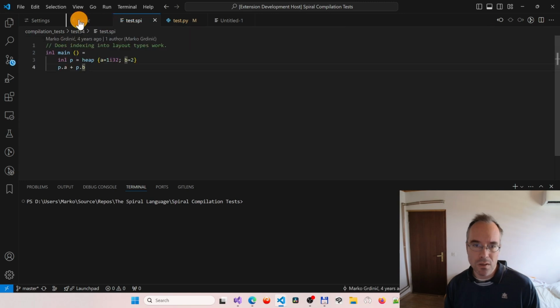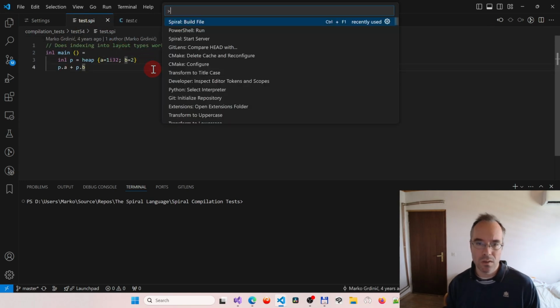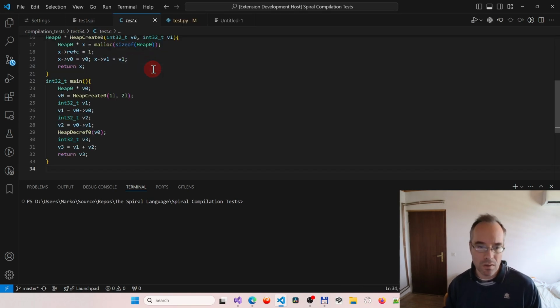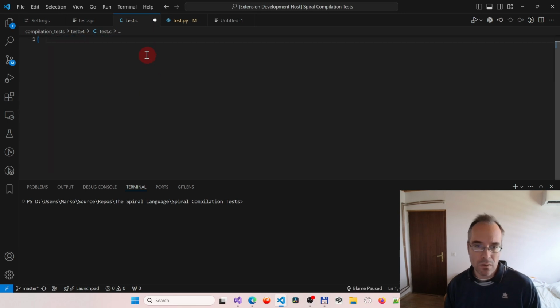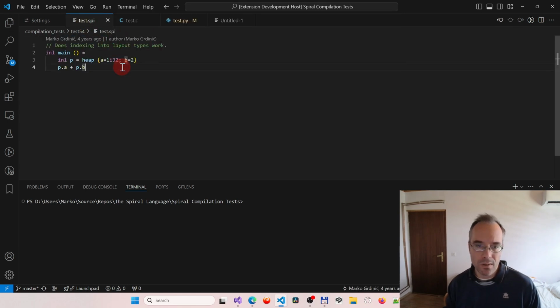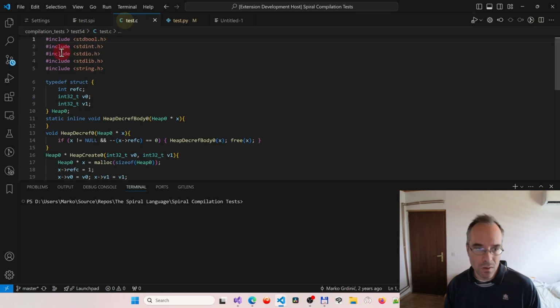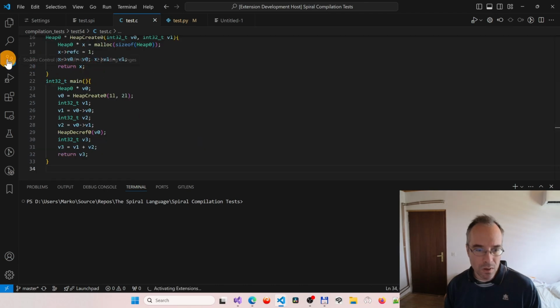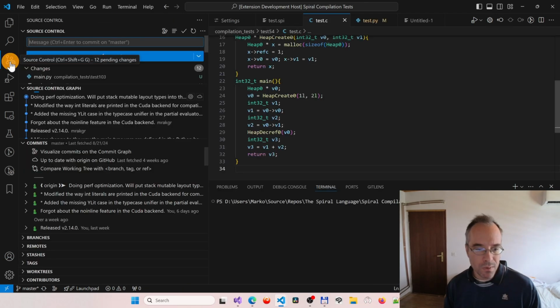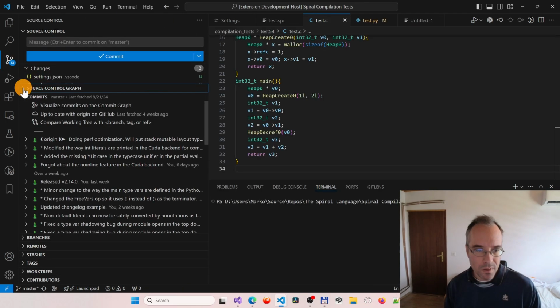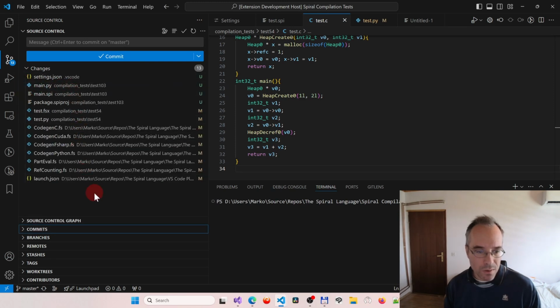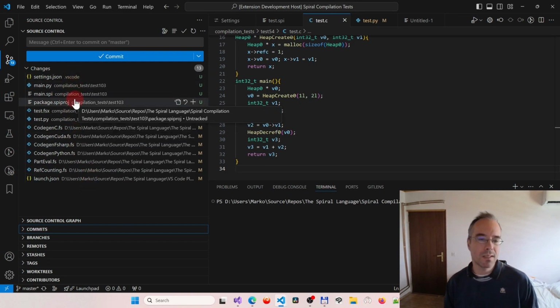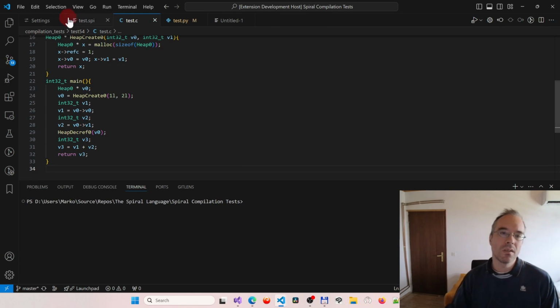Nothing's changing. Let's delete it. Let's compile it. And if you look into... Oh, for fuck's sake. If you look into the source control, we don't see any C files. So yeah, that's proof that it's the same as before.